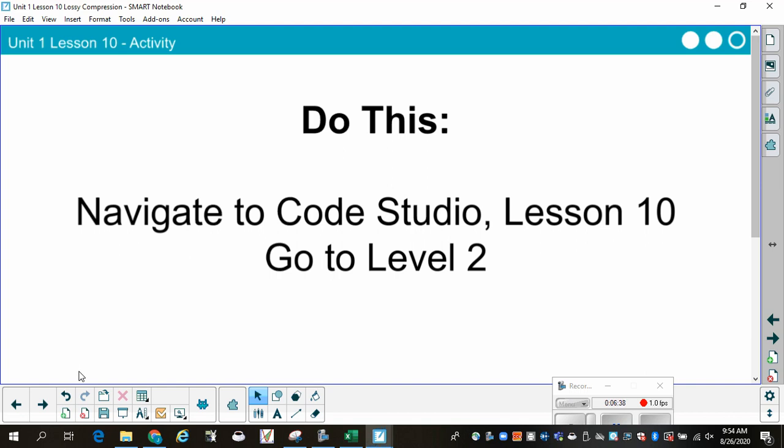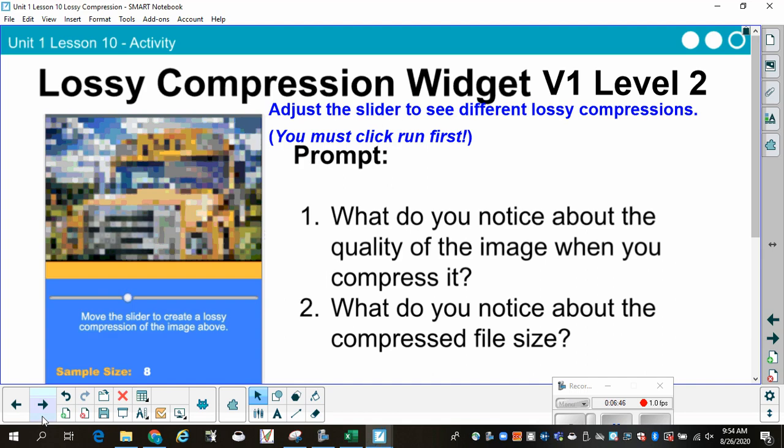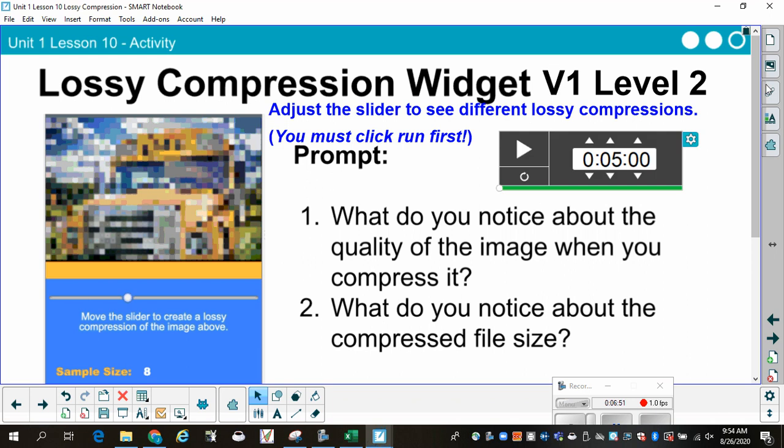Okay? Code Studio Lesson 10, Level 2. And you should see Lossy Compression Widget V1 Level 2. So everybody should be there. Open a separate window.